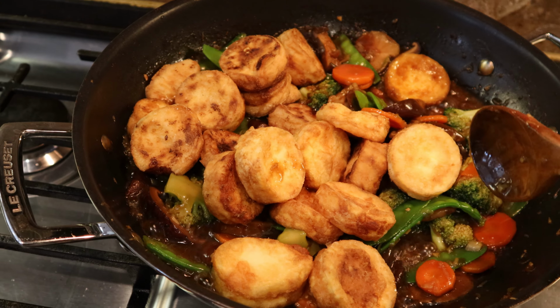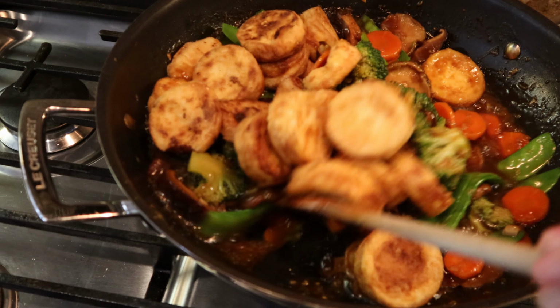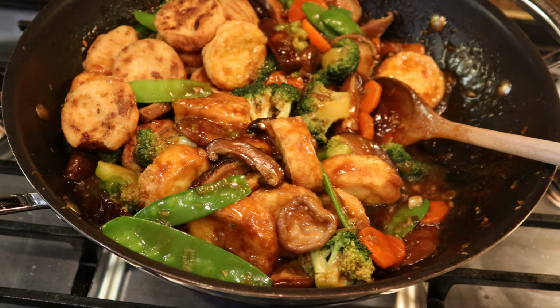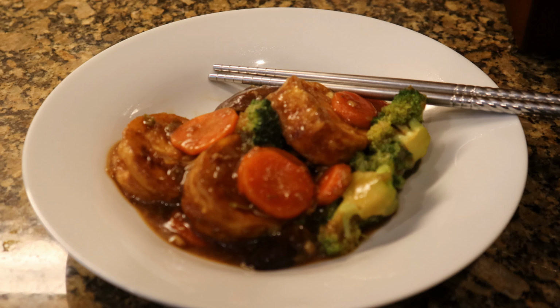We went ahead and added all of the tofu. Give that a quick stir, make sure it's nice and combined. Let that braise for another minute or two, and then we're all done. Alright, there you have it, all done.